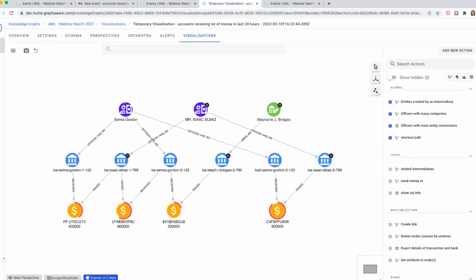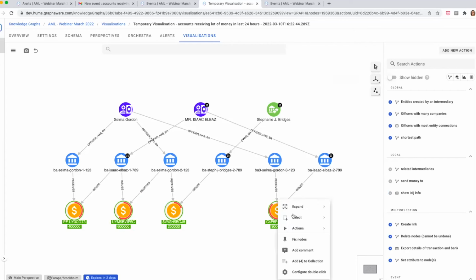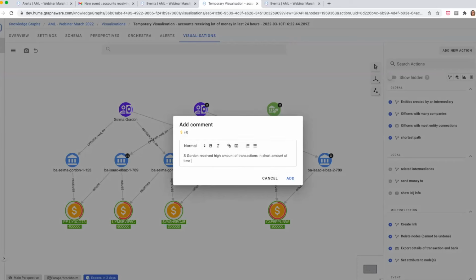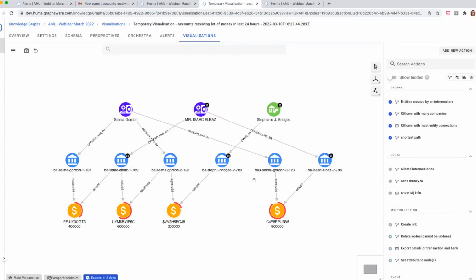It seems to me that Selma doesn't have any more connections to her, so I'm going to continue my investigation here. But before I do that, I'd like to take my first comment about the findings that I have so far. So let me comment here. Just a second. Good. So in a short amount of time, we need to investigate that further. Excel export, right? So the details can be seen there. Then I should not have this typo in here. Good, let's add the comment. Okay, so let me now continue the investigation here.